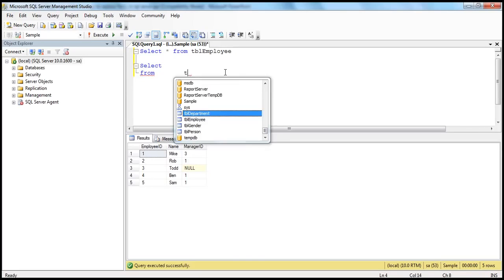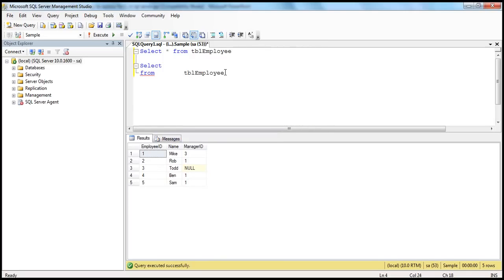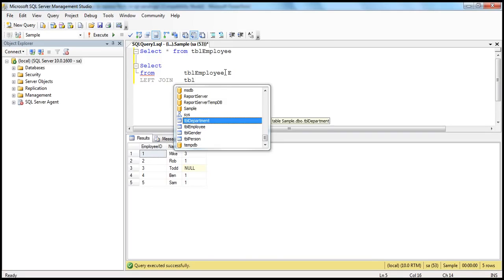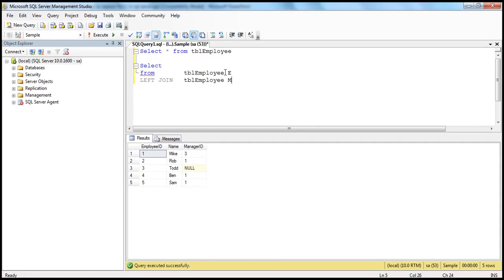From, let's say, tblEmployee table. We'll call this E, and I want to do a left join and join with the same table, tblEmployee, but I'm going to alias that with the letter M for manager. So this is the employee table, this is the manager table.